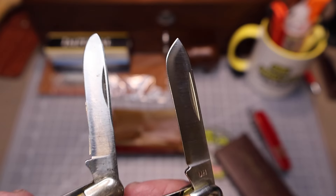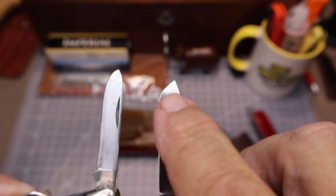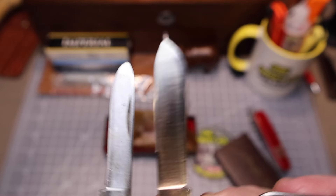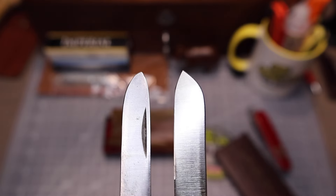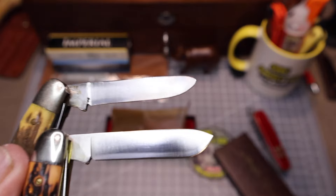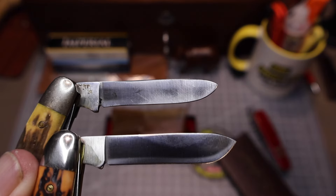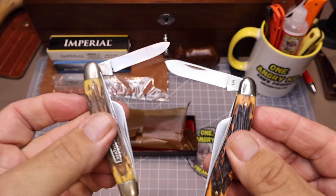This one last blade that I thought was a pin blade was actually more of a spade. Look at the tip — it's just so worn that it looks like a spear point or pin point. But it was actually more of a spade blade when it came out. See that? It had a lot more belly on it too originally. That sucker's just been sharpened quite a bit.